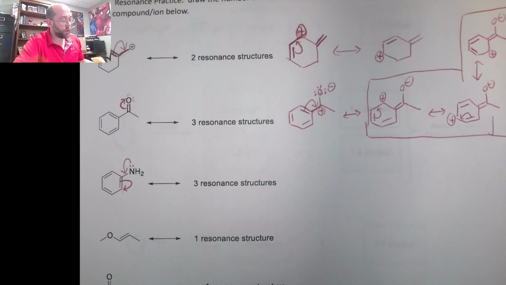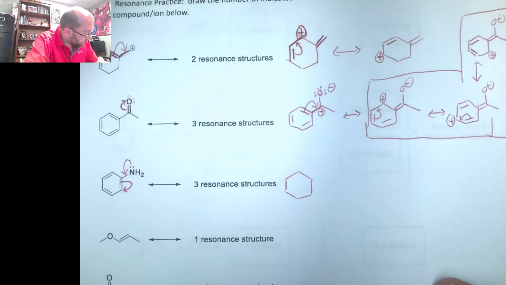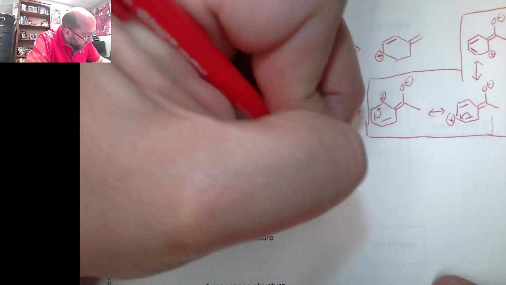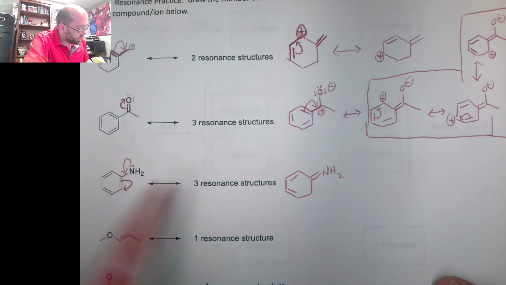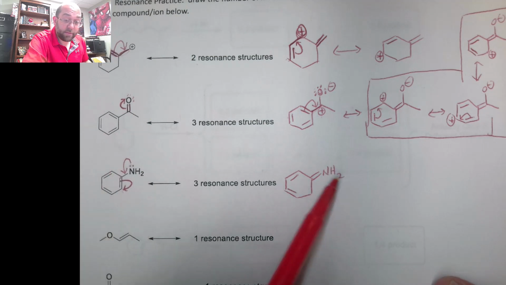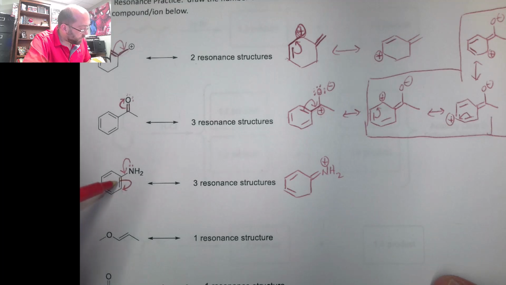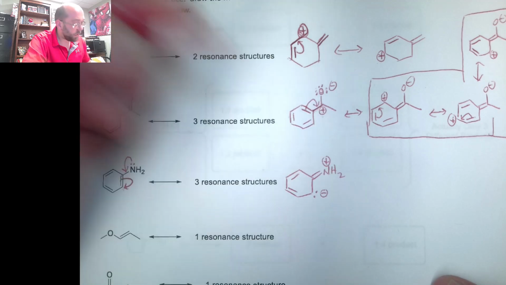So you notice what tends to be happening. Pi bonds can either move to make other pi bonds, or now you can see lone pairs can move in and then push pi bonds out and create new lone pairs. So the resonance structure we would see here for this move, keep those 2 pi bonds where they were. Now you're going to have a double bond here with the nitrogen. And because this nitrogen no longer has 3 bonds and a lone pair, it's got 4 bonds, it will have a plus charge. And then here the pi bond moved out in the form of a lone pair, and this carbon should get a negative charge.